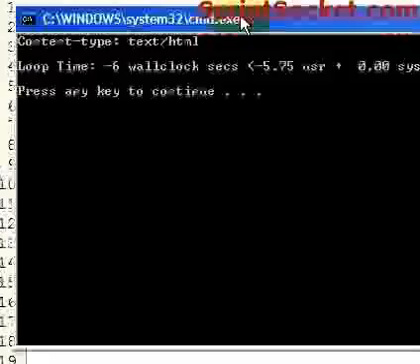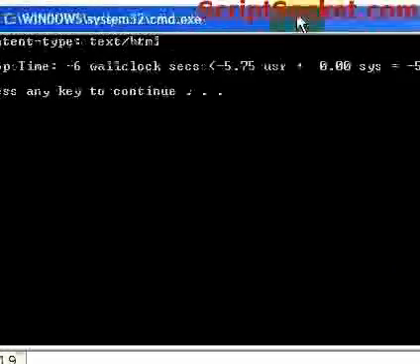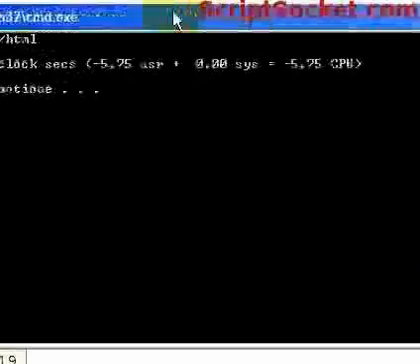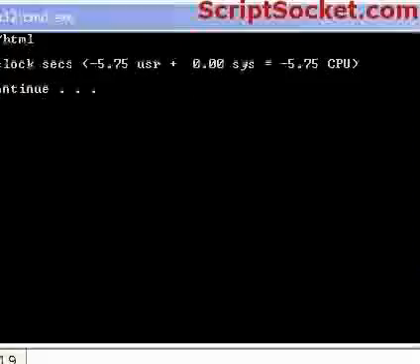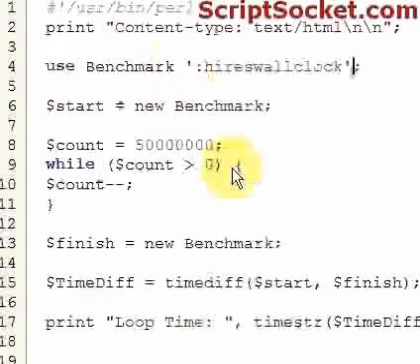And it took 6 wall clock seconds, and there's also some information, user system CPU. If we want to get our value in microseconds, we can paste in hires wall clock here. Let's run this again.